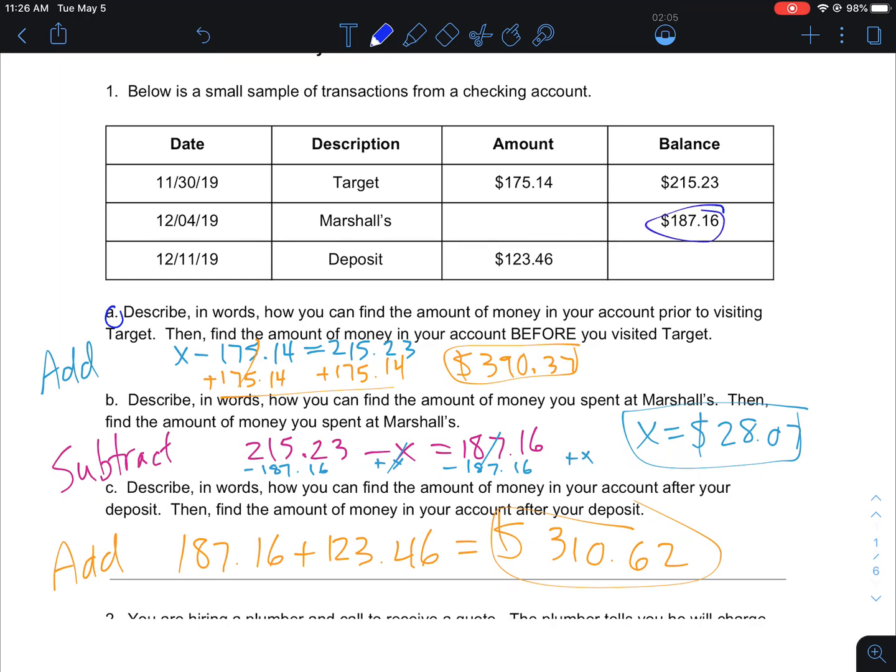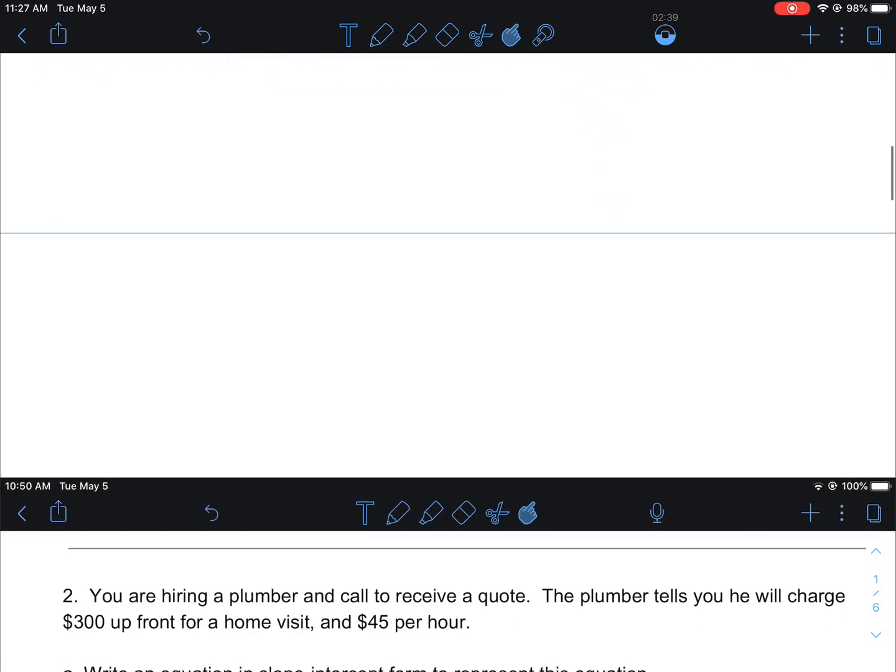And lastly, it says you deposited money. So that just means you had this balance, you added this, what do you now have? And you would add the two and you have 310.62. So again, if you get confused in the equations I wrote right here, just think about it in real life. Honestly think, if you were to have this amount of money, you obviously spent something, you have less money, what's that amount you spent? Or what did you have prior to going to Target? Or what do you have after you make a deposit? And I think you could figure it out and check your work.